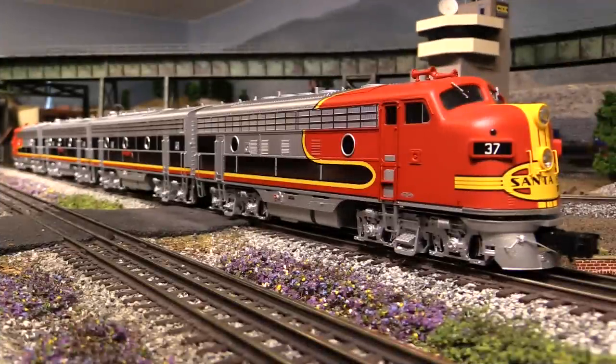Alright, so now that we've gone over some of the history of the real F7, let's talk about the Atlas rendition that we have here. Now, Atlas announced these models in 2015, and they were originally supposed to ship in late 2015. However, there were some production delays for a number of reasons. I know one of the reasons was that they actually improved the tooling to give these things some road name specific details. And so, as a result, these things didn't start arriving until the very end of 2016 and early 2017, earlier this year. But it was worth the wait because these things are absolutely gorgeous, which of course is always par for the course when it comes to Atlas.